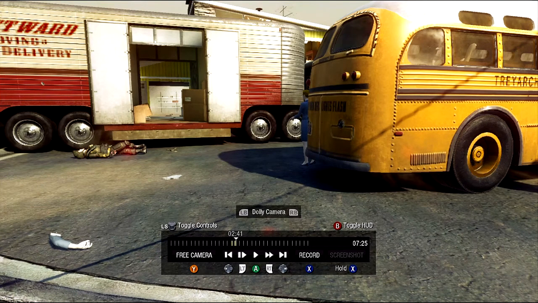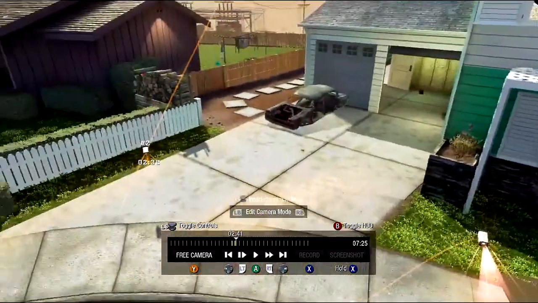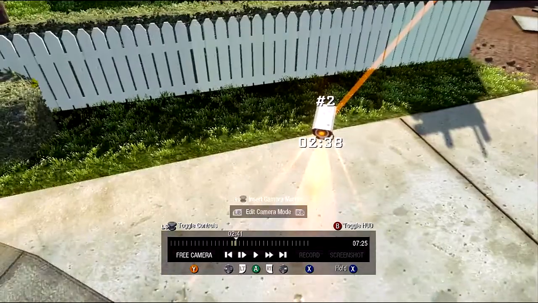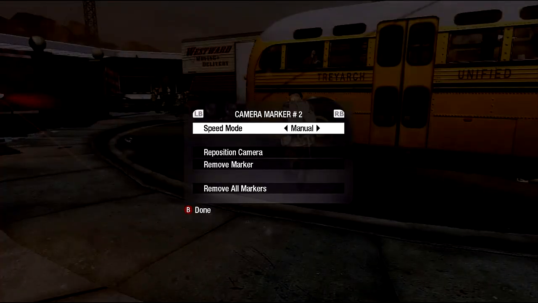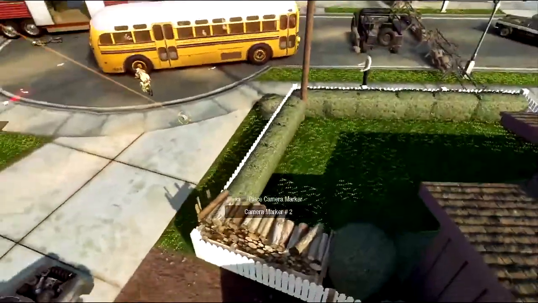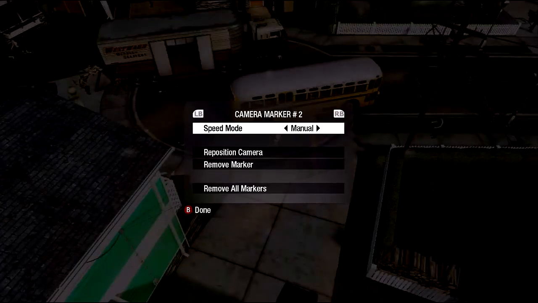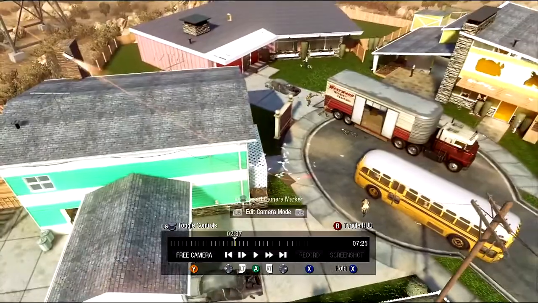Now, some of you might be like, well, how in the hell do I fix this? What the heck's going on? The problem can be solved in a variety of ways. One, you can take camera number 2 and reposition it and bring it up higher. But, back it out, and there you go. Now it's not going underground, right?